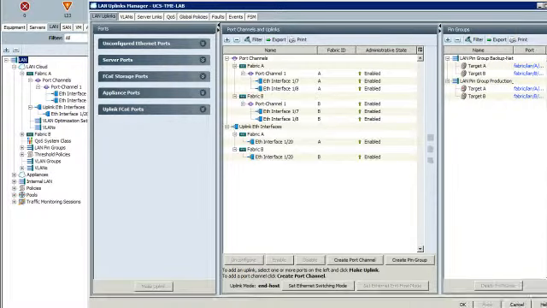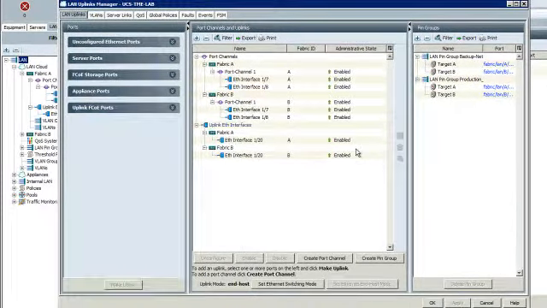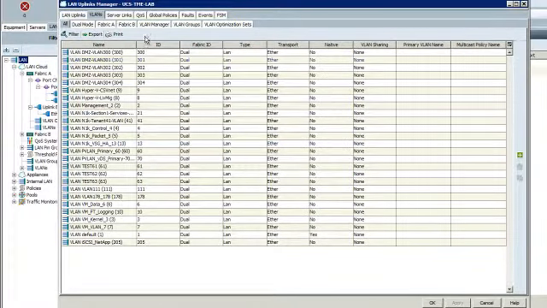I'll resize some of this, but basically the idea is I take a look at the port channels, my various uplinks, and on the right I can draw your attention to the pin groups over there. So I can tell the system where I want the traffic to go by policy by setting pin groups. Now, these pin groups have to be subordinate to these forwarding domains. I can't create a pin group that crosses multiple domains. We'll show you what happens when we try to do that in a little bit.